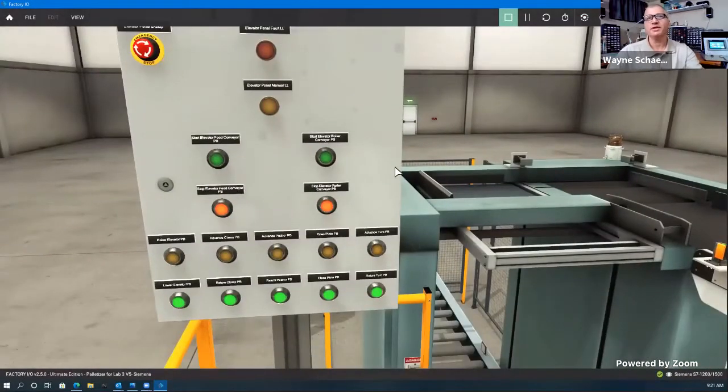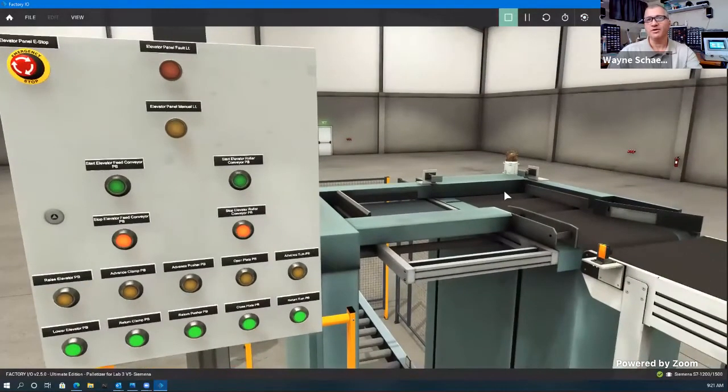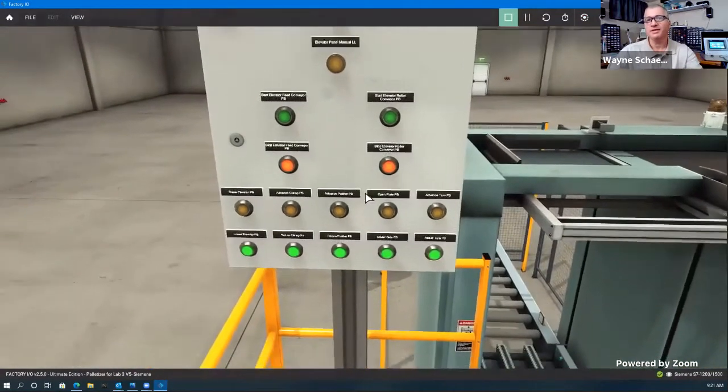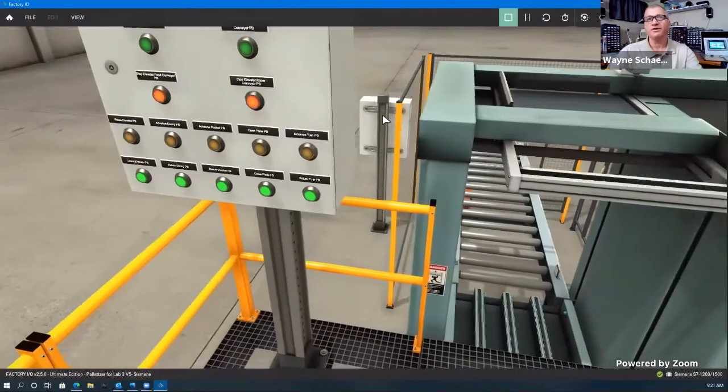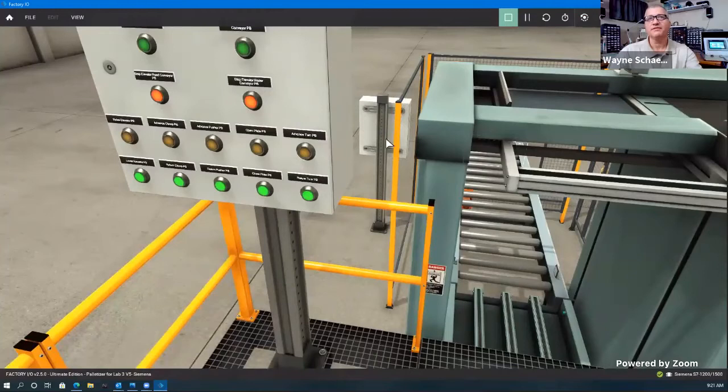But what I was trying to show in the demo is once I've manipulated the environment up here, I've opened the shutter, I've dropped the boxes, I've cleared the jam, I've returned the pusher. I want to start up, but I've got to get rid of that pallet that was down here. And I look over here, and in the background there's the control panel for these conveyors.